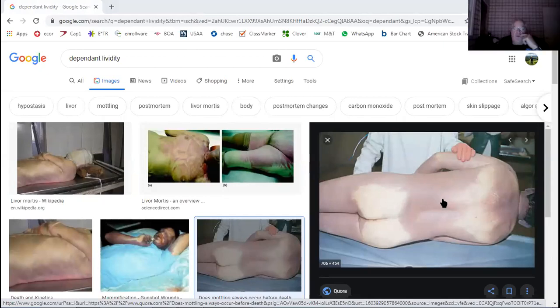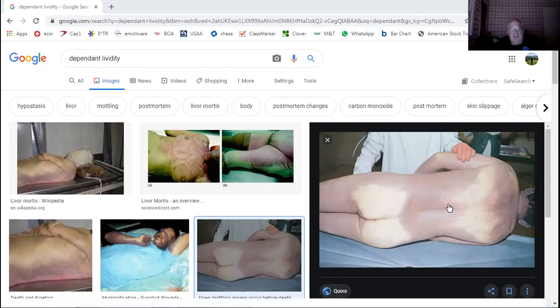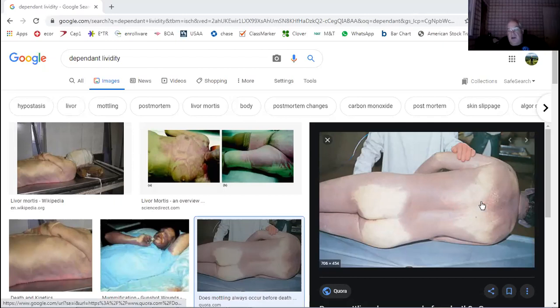What happens when the body is no longer pumping blood is that blood will pool in the part of the body that's closest to the ground. Since this guy was laying on his back when he died, the blood pooled, and since he's light-skinned, you'll get a purplish discolorization, almost like a bruise, on the parts of the body closest to the ground. What's interesting to note is that on his buttocks and shoulder blades, because they were pressed on the ground, blood was not able to get there as much. So typically they don't get that purplish discolorization on their buttocks and on their back.